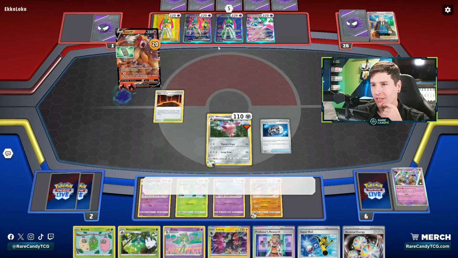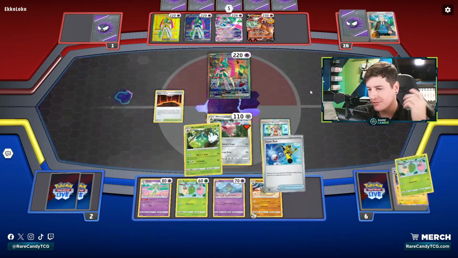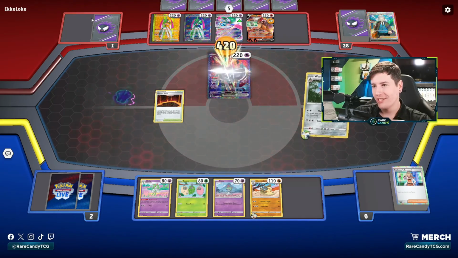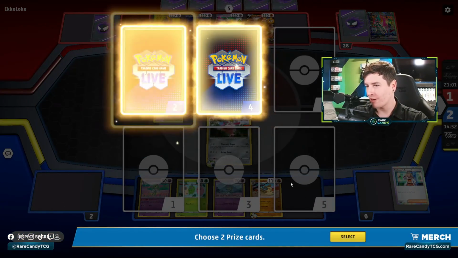Sure, counter catcher. Yeah, give me the alt art. We want to take that one out. And just research. That's fine. Yeah, we're doing well over enough damage. Matron's Anger, 420 damage. Nuke this guy. Send it to the Shadow Realm for our final 2 prizes.